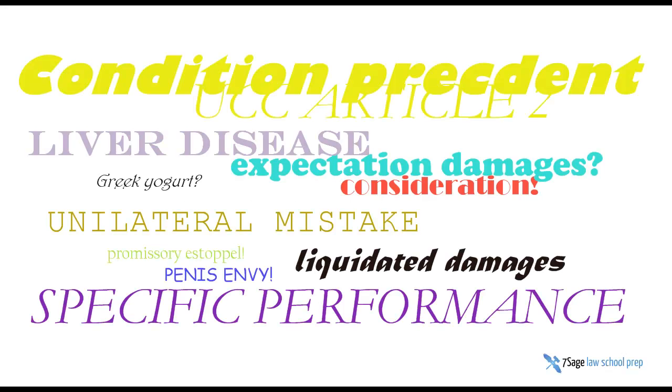This is even harder when the law that you're given is presented as this crazy word collage. You've got condition precedent, Article 2 of the Uniform Commercial Code, expectation damages, consideration, unilateral mistake, promissory estoppel, liquidated damages, and all of this stuff to deal with. Hopefully you can notice the ones that don't apply here. And there's very little structure imposed on this, and even worse, no real way to approach a contracts problem. I've seen contracts taught this way by very good contracts professors. And on the bar exam, it's presented similarly confusingly.